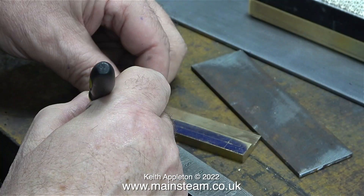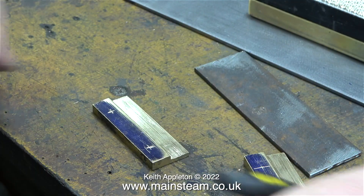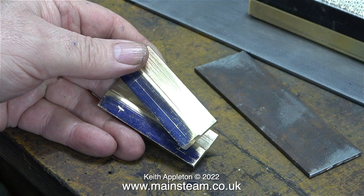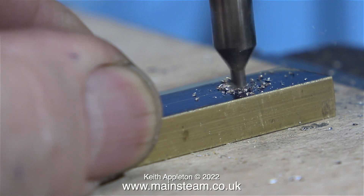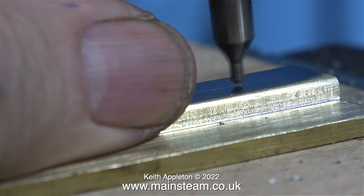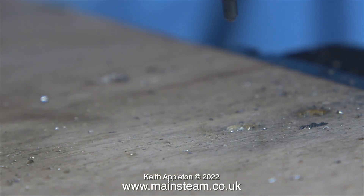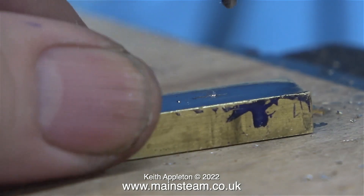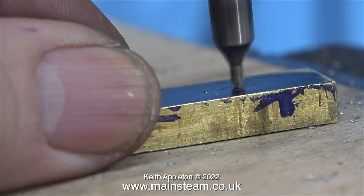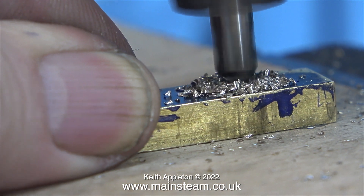The time has come for a marking out frenzy so I can drill some holes to mount these brass parts onto the baseboard. The holes in these pieces of brass are going to be drilled half an inch in from each end. The job starts by making sure the holes are in the right place. I'm using a center drill to very lightly make an impression in the correct place on the brass. Using a center drill is a good idea because if you get it wrong you can actually move the position before you commit to drilling further. After making the initial small impression on each mark and double-checking they were in the right place, I then went further through with the drill.